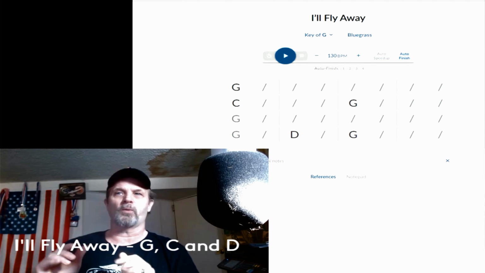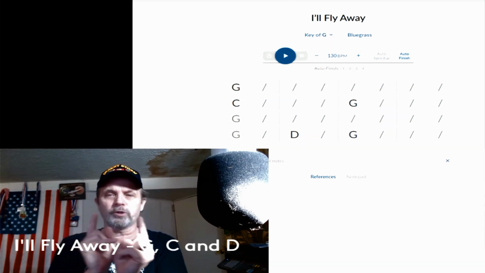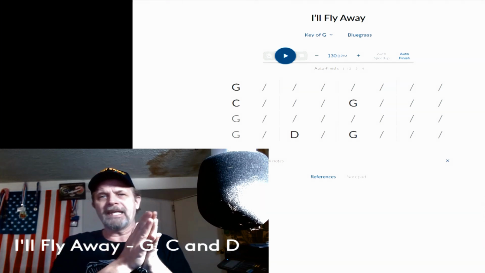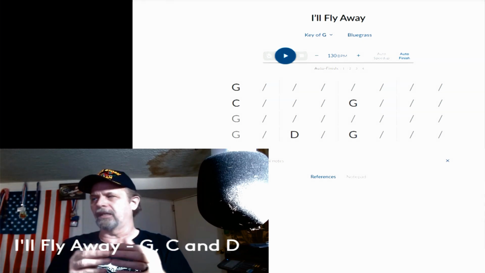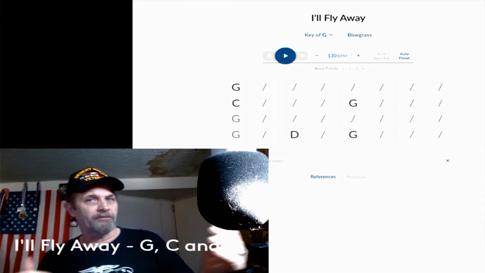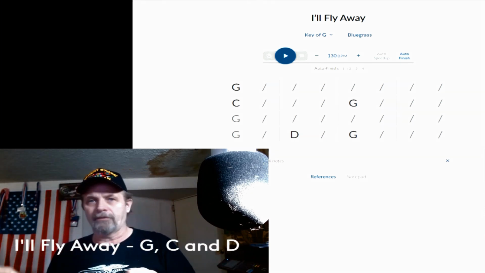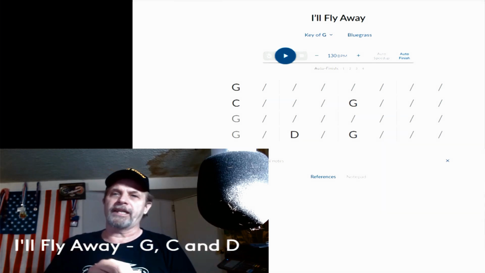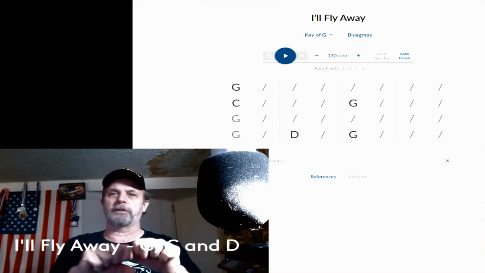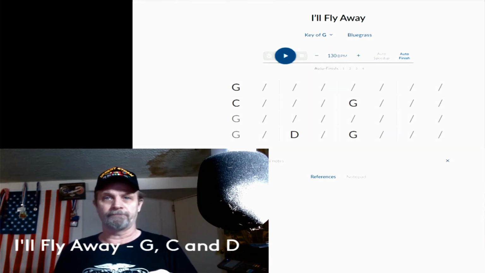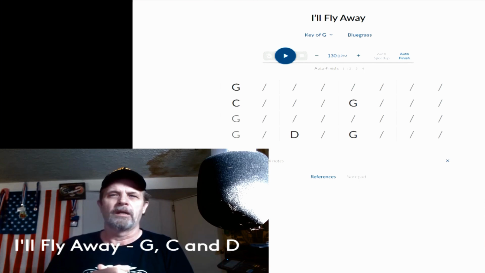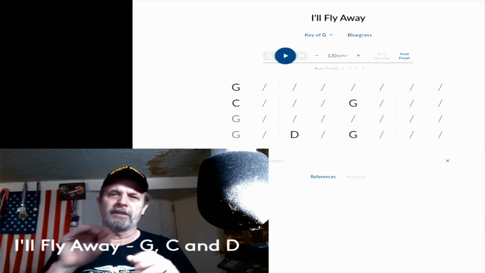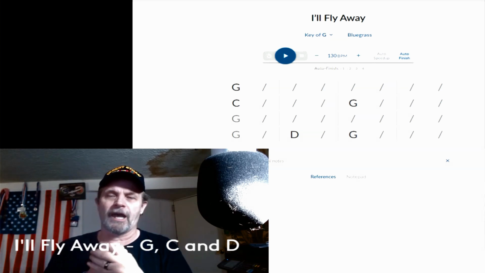So let me explain to you why, the very basic essence of why those three chords are implemented in pretty much any song. When you're playing in a key, whether it be A, B, C, D, E, F, G, or the flats, it tells me what notes are needed to play in that key. And the key of C is no sharps or flats. So when you're playing on a keyboard, you're only playing the white keys. Simple enough. There might be some exceptions to the rule, very few, but this is generally 95% of the time.